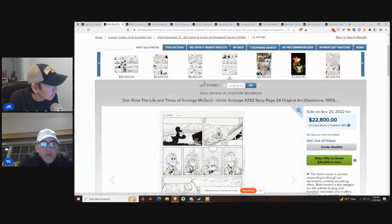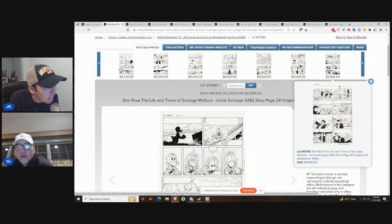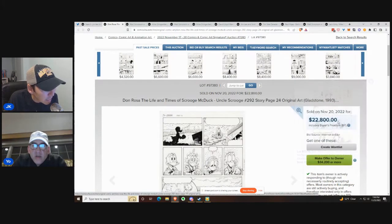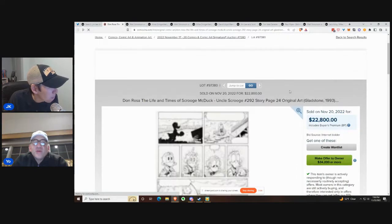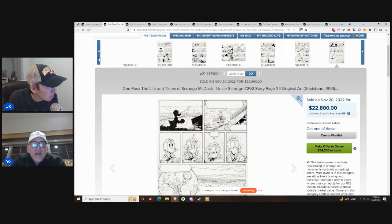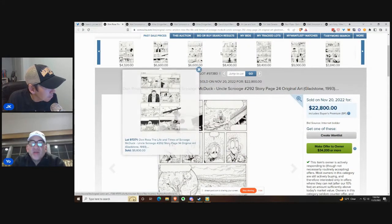Why did that one go for, there was one that went for like 3,000 in that last little string, right? I think there was just a lull there. A lull. Okay. They were looking superficially, and they just see this black character, so maybe not a lot of Scrooges in there. I was wondering if there was one person who's just trying to put the whole thing together, being a maniac. That's possible. And then towards the end, someone was like, shit, I can't get a page, and kept on being the underbidder.